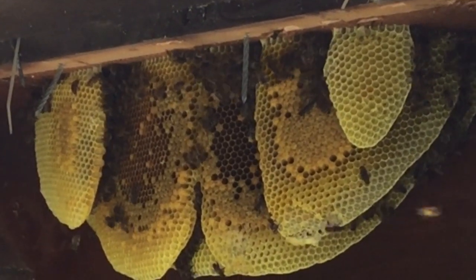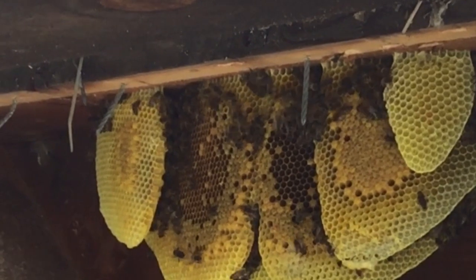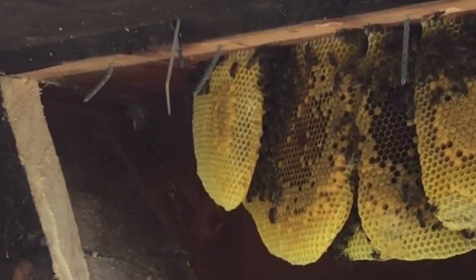Okay, I'll let her go. Let her hang out with me. So we got some out. What we're gonna do now is take some of this comb out. We're gonna start taking it out and put it on the frames.